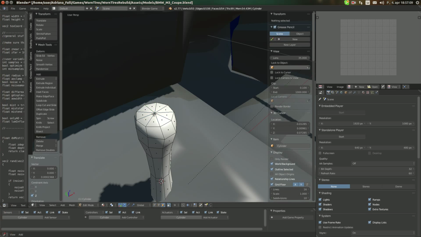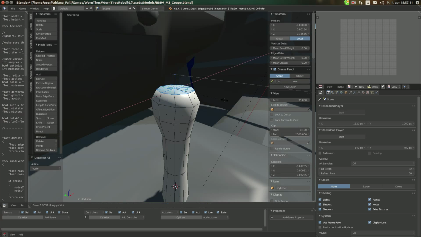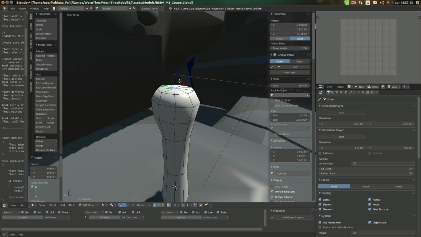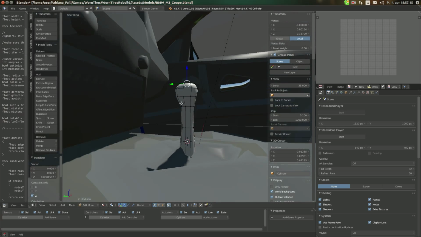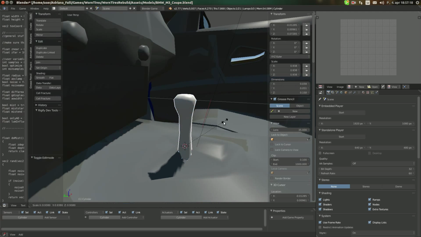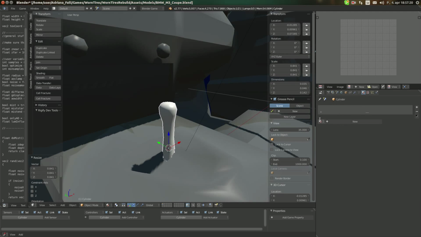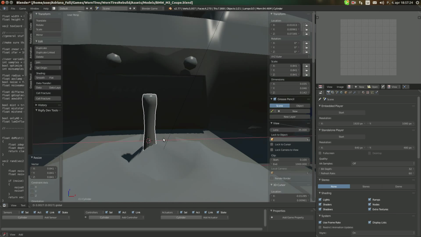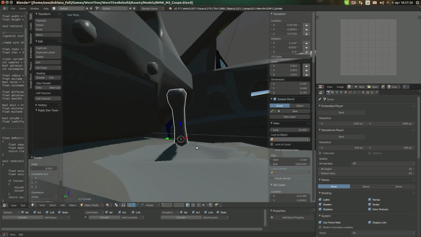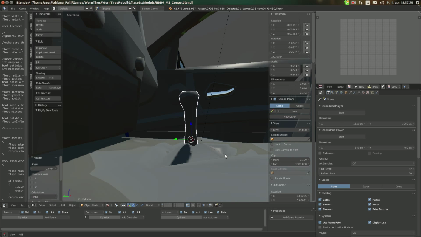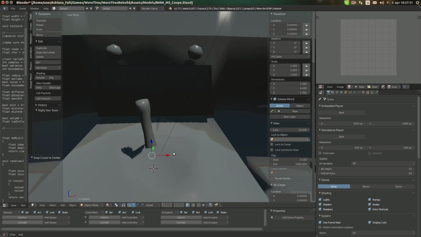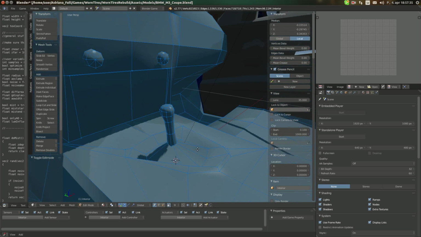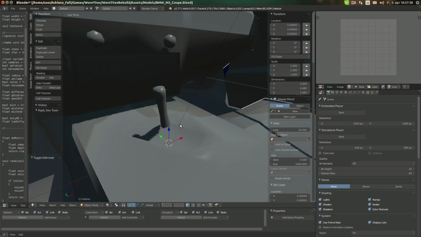You could even scale this down on the x-axis, as well as drag that out a bit to make it a bit more rounded. Now scale it down a little bit and make it use the interior material. Make sure it fits in here well, like this, and join to the interior. Okay, great. We've got one more step finished.